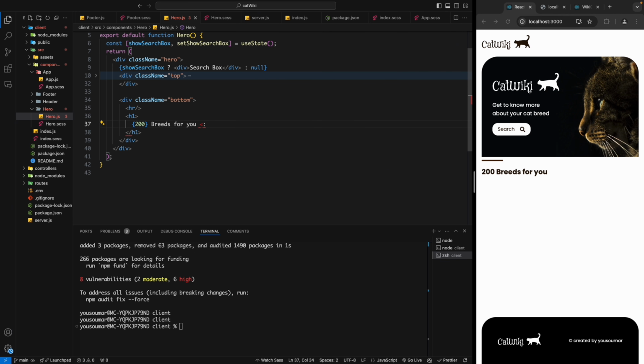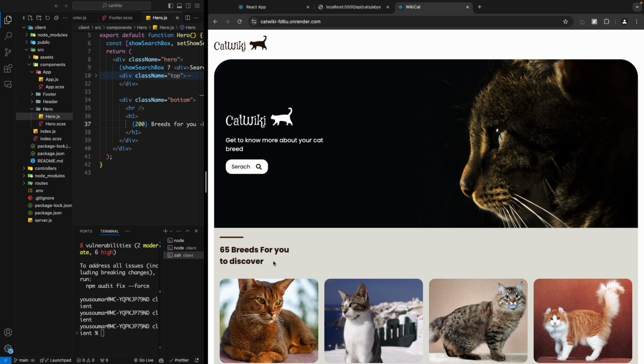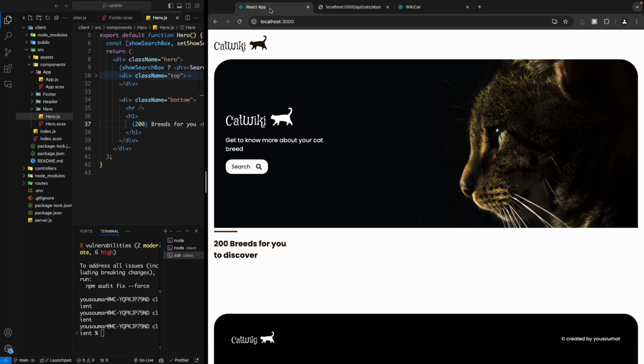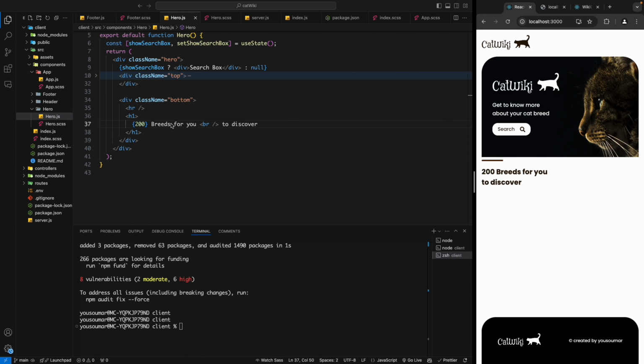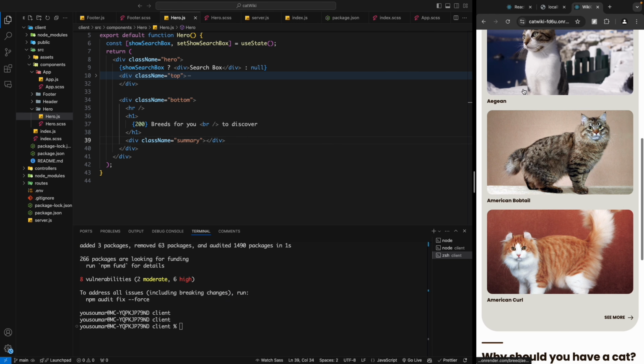and then we're gonna have some break to discover, like this. So if I show you the final design, it's this thing. Later we're gonna make this number dynamic. So this is the h1, and after the h1 we are gonna have a summary block, the block where we have some of these cats that we have by default.